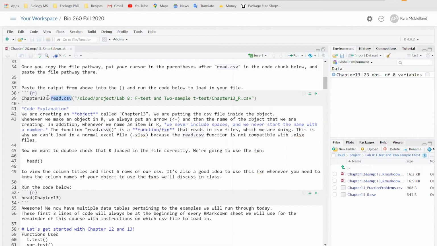We're putting this function, this read.csv, inside of chapter 13. We're reading the CSV file into chapter 13, our object. When we name objects in R, we never include spaces and never start the name with a number.